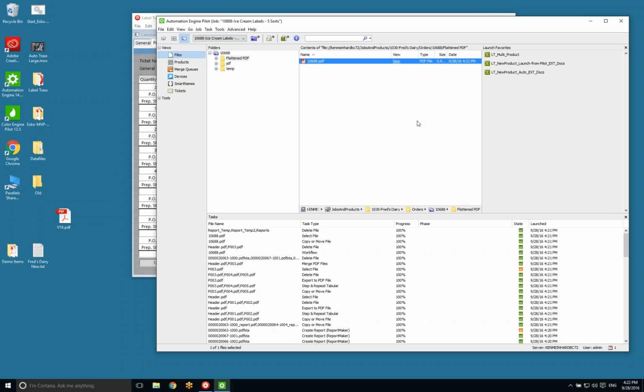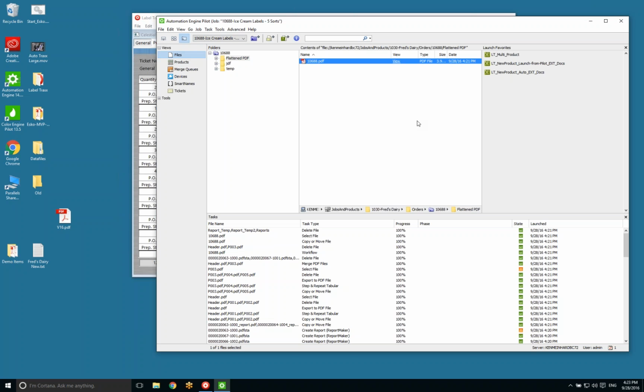I know this workflow was created for one of our customers, and even some of the logic was built in for the emailing, where you didn't want one PDF to be larger than 10 megabytes, or you could even select that size, and Automation Engine would chop up a 150 version job into, say, 6 different PDFs that you can manage and send off to customers.